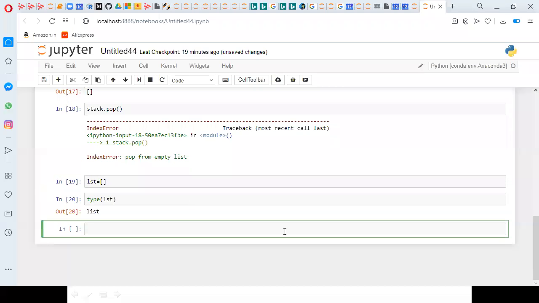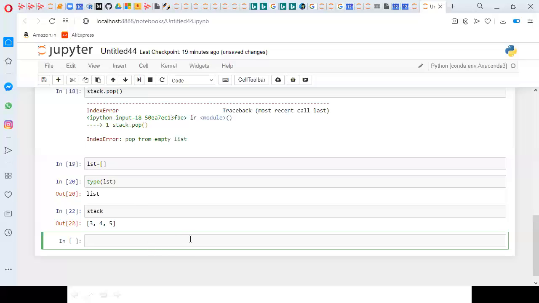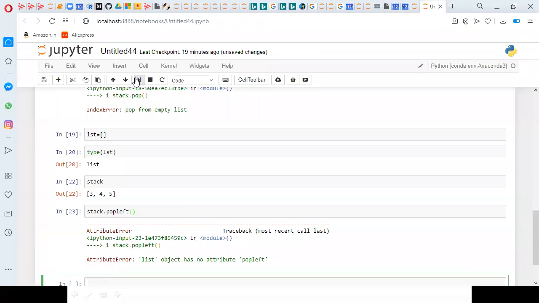So now we can check stack. 3, 4, 5 is there. So stack.popleft. It says list object has no attribute popleft.